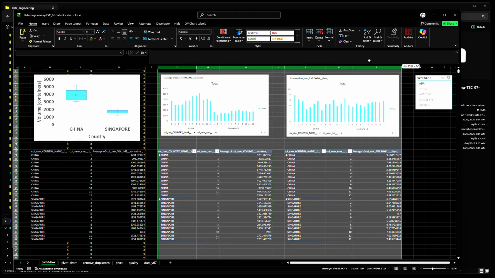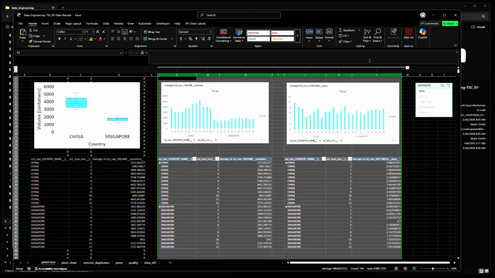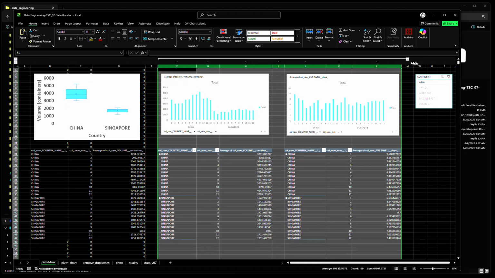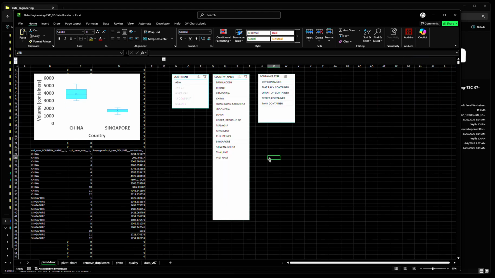I'm gonna hide the other columns so we can see the slices. So Alt D, G, G to group the columns, hide them. Okay, so let's focus on we have 2 countries. We can remove one country, add another.